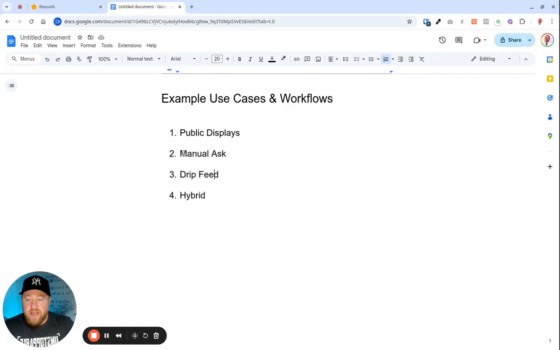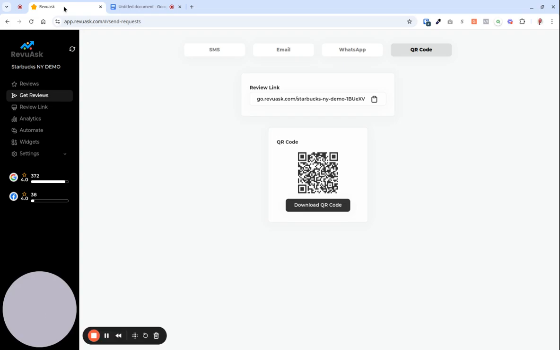So the other way is to manually ask. So if you don't want to do the QR code, you can manually ask them to leave a review. Once they say yes, you can just send them over the link manually, text, however you want to do it. So it doesn't matter whether you're in person or on the phone. I always recommend, the more you can ask people in person, if you have that availability, the more reviews you're going to get. And it's really going to set up later if you send them a link. So you're going to have more success if you physically ask them, whether it's in person or on the phone, and then have them looking for the link and then send them the link, right? So that's kind of the manual process.